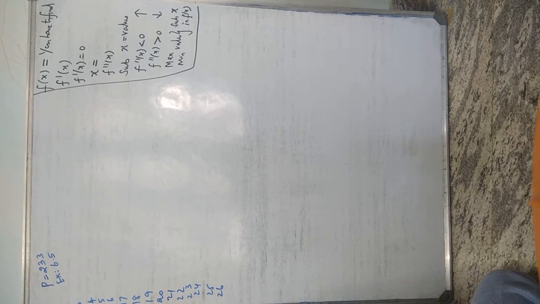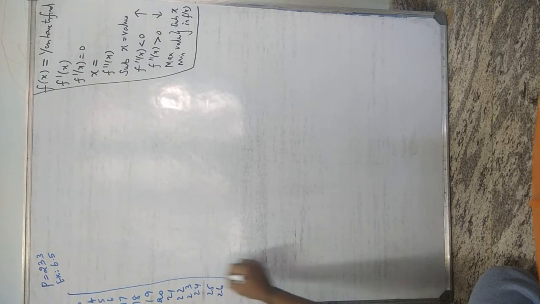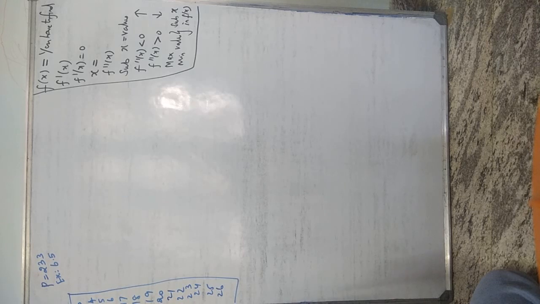So I'll start with this note. I'll start the word problems. See the video carefully and form the f of x. Remaining everything you can do on your own. The first one I'll go for is the 13th sum: find two numbers whose sum is 24 and whose product is as large as possible. That is page number 233, question number 13.